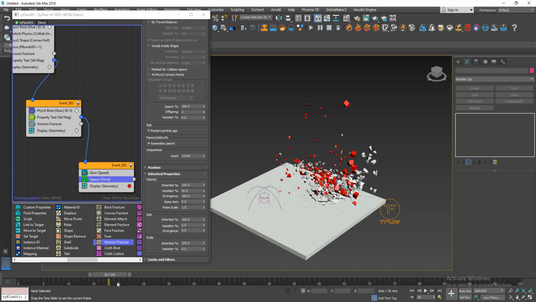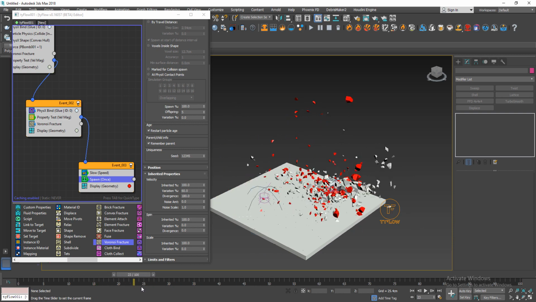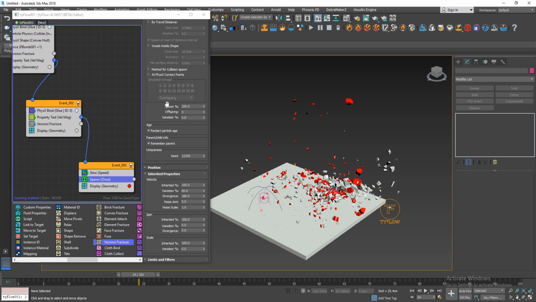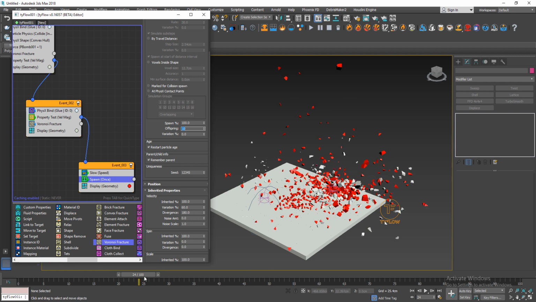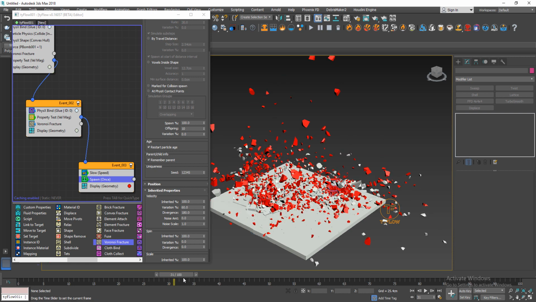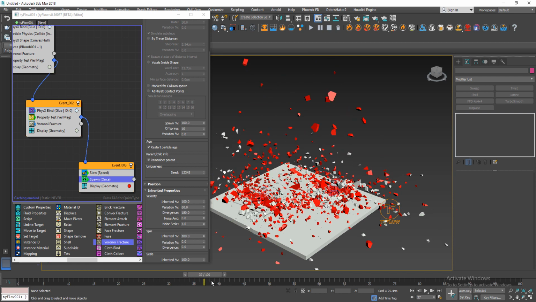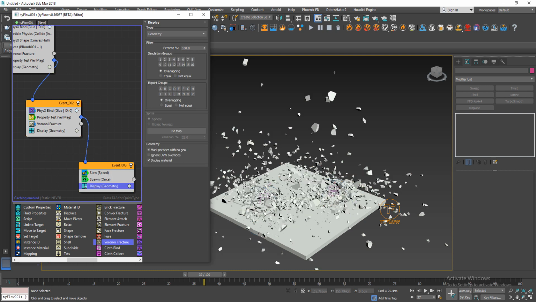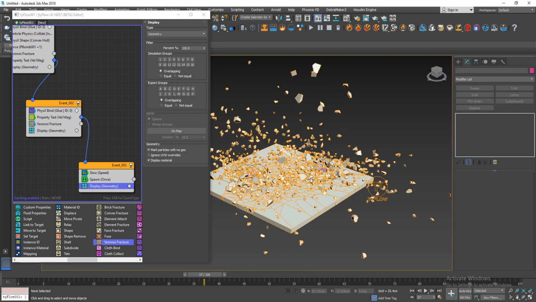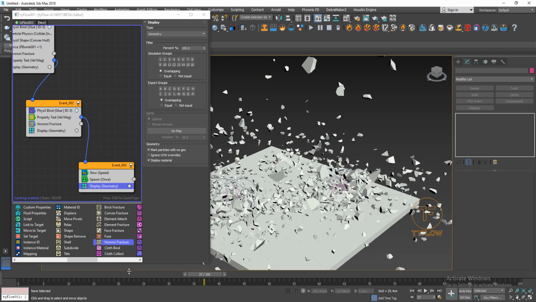But now the good thing is you can increase the number of particles just by increasing the spawn value. So if I change this to like 10, out of each one of those particles there's going to be 10 more particles generated, and we're going to have a lot more pieces like this. And the good thing about this is I can take this display again and make it like one single piece. Now it's completely procedural.